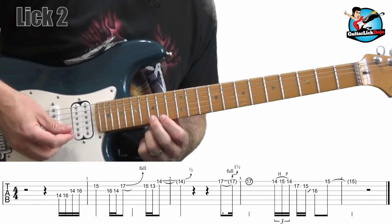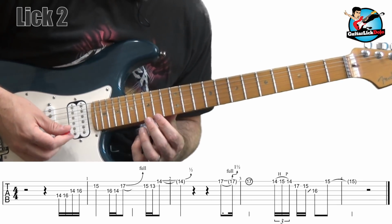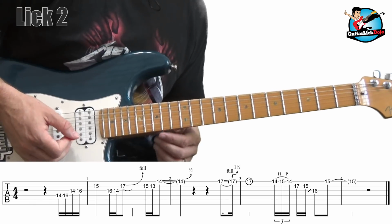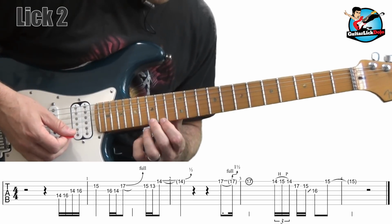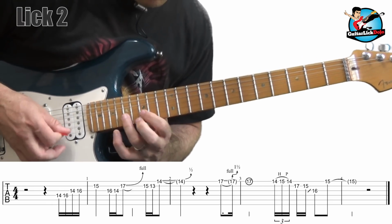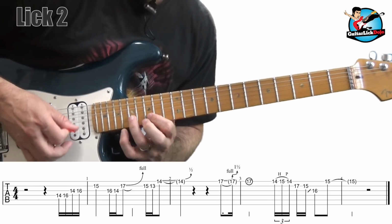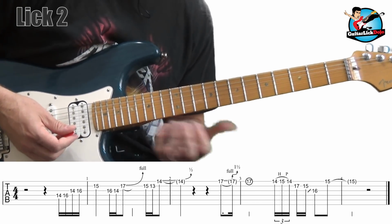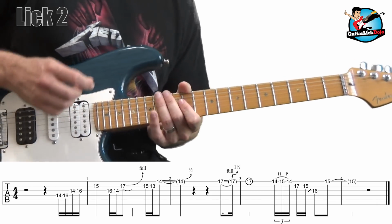The other thing, technique-wise, that little hammer-on pull-off section. When I practice technique, I like to do circular patterns. Circular patterns seem to work the best for developing speed and dexterity. That little lick right there is a really good exercise for that. You can use different fingers and different positions and different scales and all that. But just playing that little pattern, if you're working on dexterity and technique, those little circular patterns help a lot. So that's a good little small lick to practice. All right, that's the second lick.